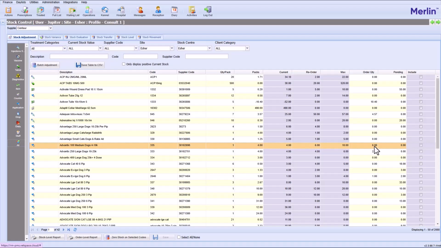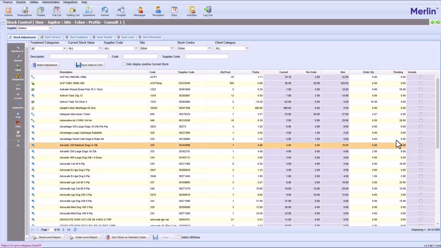Now, we also know that there is a period of time between placing an order and the order then arriving in the practice and being processed through Merlin. So we've then got this pending column on the far right hand side here. And this column tells Merlin that there are items waiting to be received, so don't yet add this onto the auto order on the next run until that pending item has been received, adding then more control around any over-ordering.